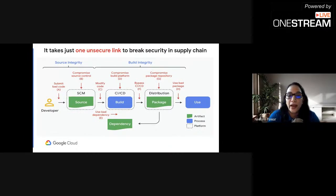And if you see bad dependency, suppose you are using a Docker base image, like Ubuntu latest. With Ubuntu latest, there are a lot of vulnerabilities and you are not checking that. As per best practices, you should specify the particular version which is needed for your application, and make sure that is well tested as well, that the vulnerabilities and CVE score are properly checked. Because with dependencies, you are not sure; the base image might be using another image that has different vulnerabilities altogether. Even if your application depends on a third party application, how can you make sure that it is built following best practices?